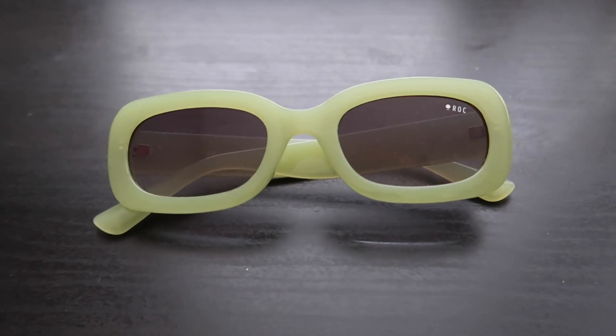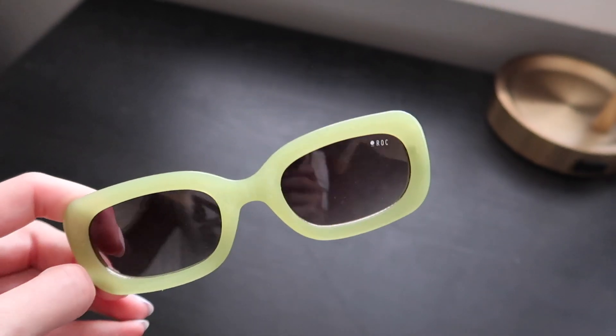I also got this pair of sunglasses called the Lovey-Dovey sunglasses in green. Just look at how cute, trendy, fun, and springtimey they are — I'm obsessed with these. I'm not a huge sunglasses person; I've had the same pair since my sophomore year of high school, which was like six years ago. But I'm on this new wave of trying new sunglasses and making them a part of my outfits. It was really hard to decide which pair because Princess Polly has so many cute sunglasses. If you want a pair of sunglasses for spring and summer, definitely recommend Princess Polly — great price and high quality.